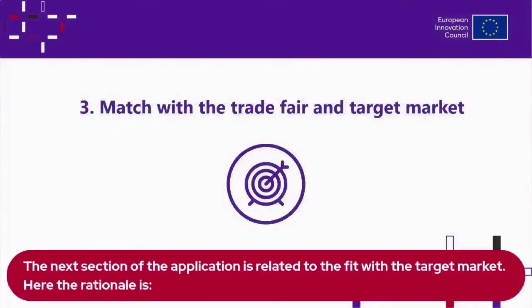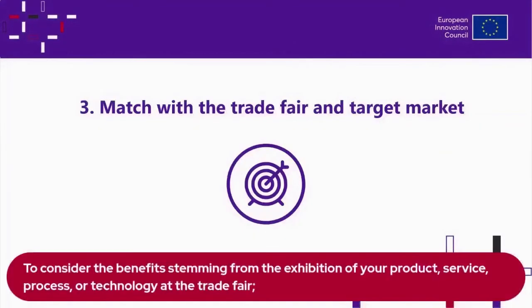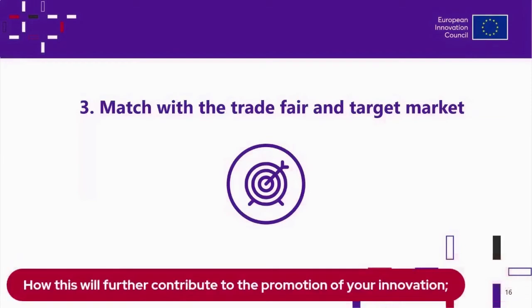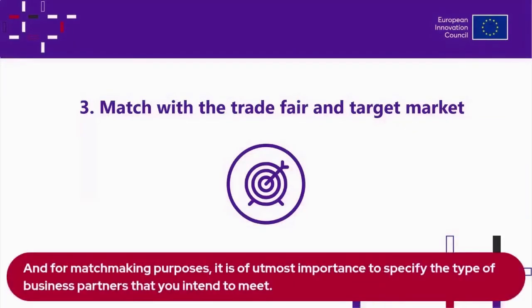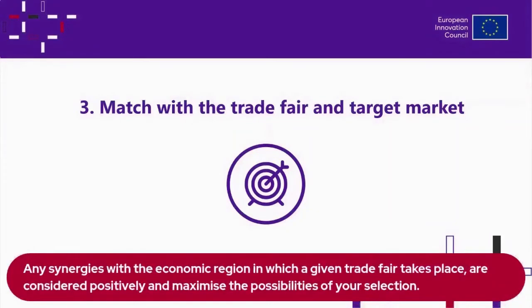The next section of the application is related to the fit with target market. Here, the rationale is to consider the benefits stemming from the exhibition of your product, service, process, or technology at the trade fair, how this will further contribute to the promotion of your innovation, and for matchmaking purposes, it is of utmost importance to specify the type of business partners that you intend to meet.